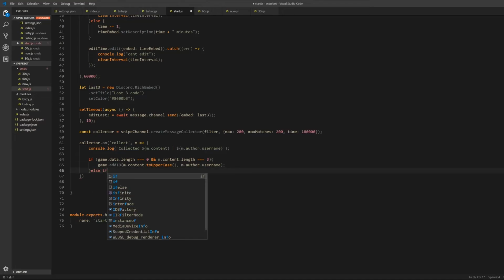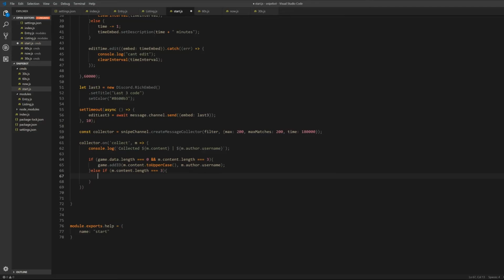But if we have more stuff already written and that's not the first one, we can't just add it. We've got to check stuff. So if my message.content.length is equal to 3, perfect. We got a code. Now let's check if this user already wrote a code, we have to delete his previous one, right?